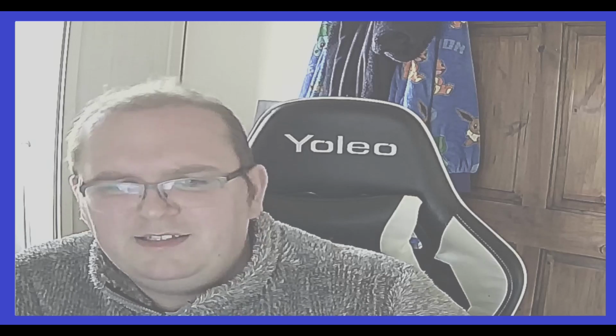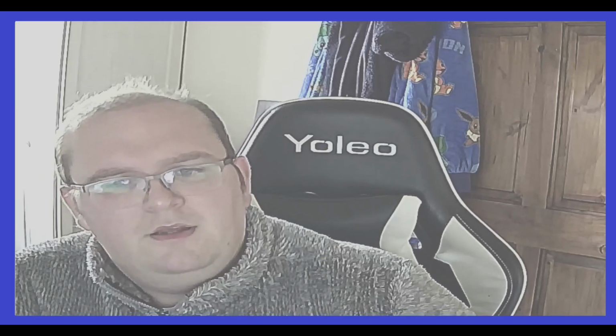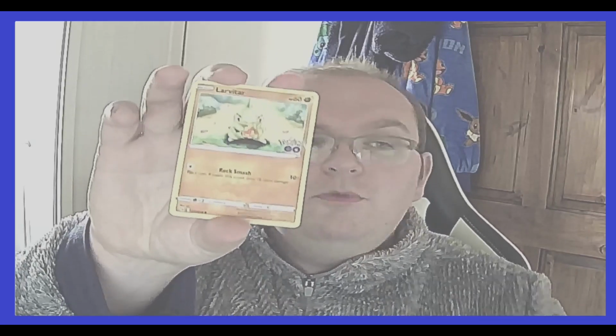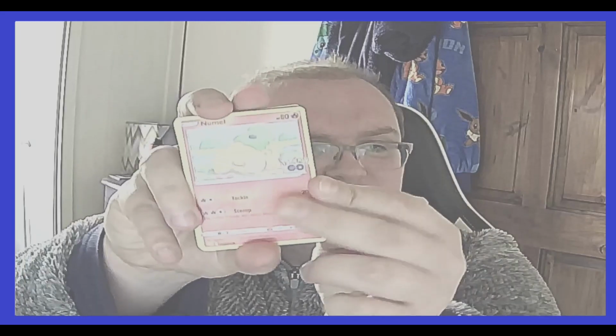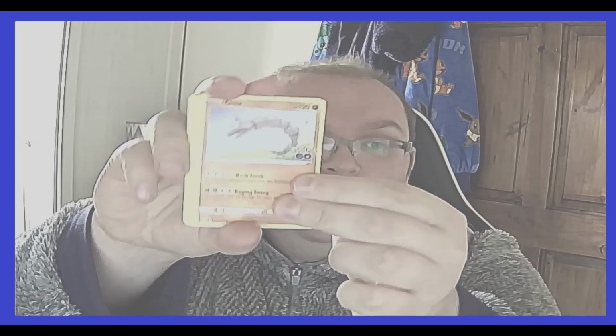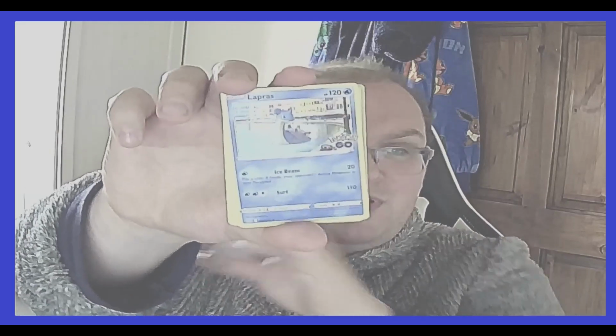This is pack number 7 of 9. Yes, I know. I think it's going to be colourless. Nope, it's a fighting type. It's another Larvitar. It's another Numel. It's another Bulbasaur. It's an Onix. I don't think we've got an Onix so far. It's another Bibarel. It's a reverse holo Solrock. Cool, cool. And that's a holo Lapras.